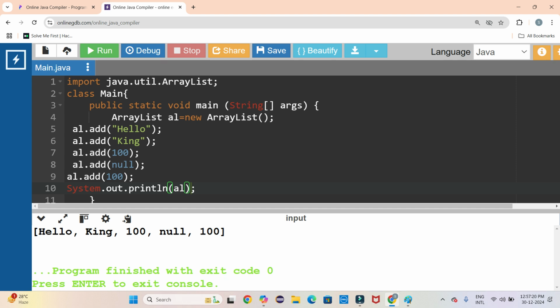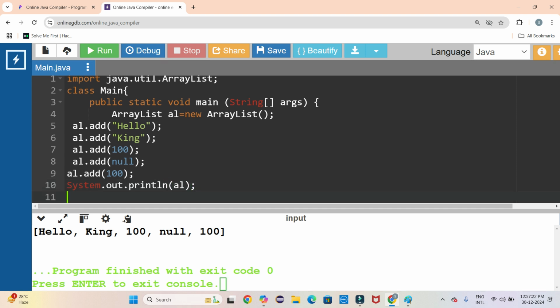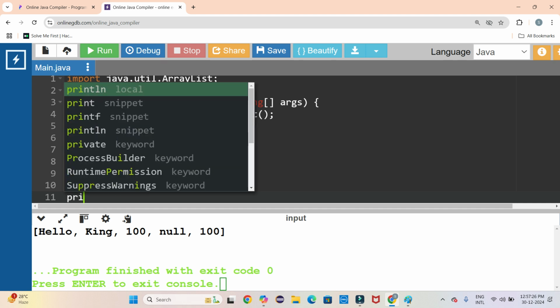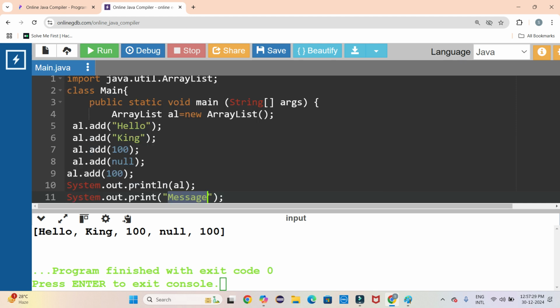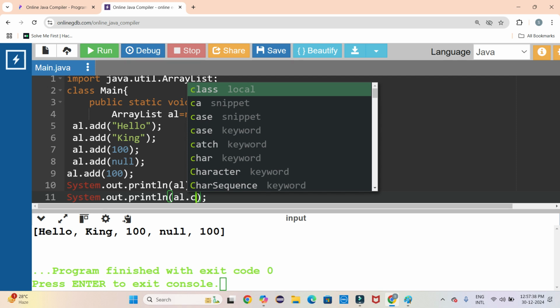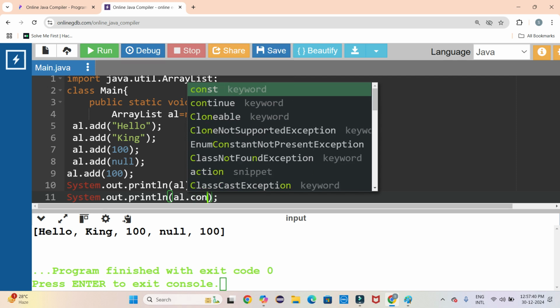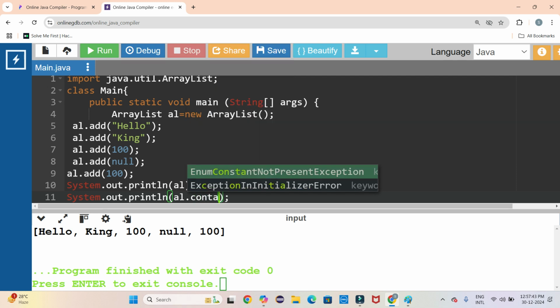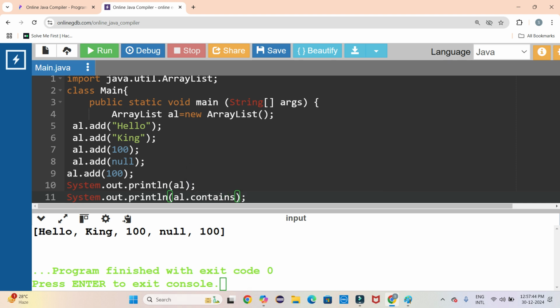Now if you want to check whether something is there or not, I'll use println with al.contains 100.